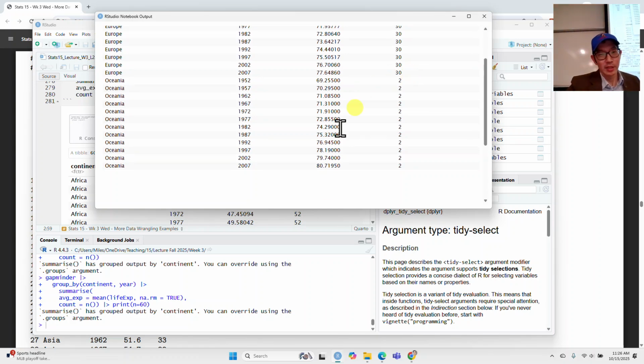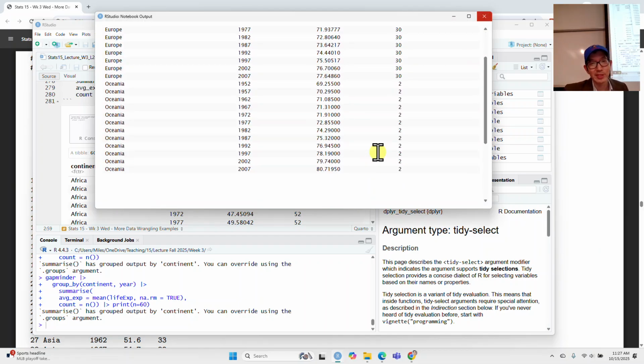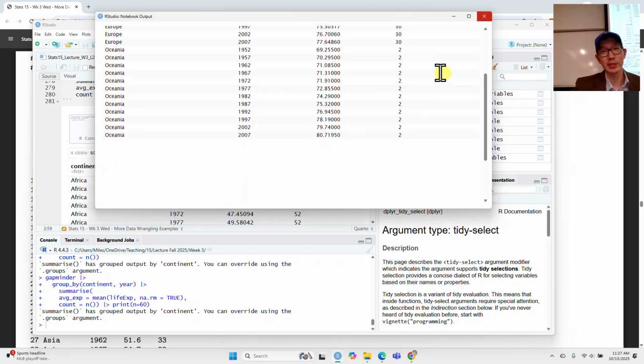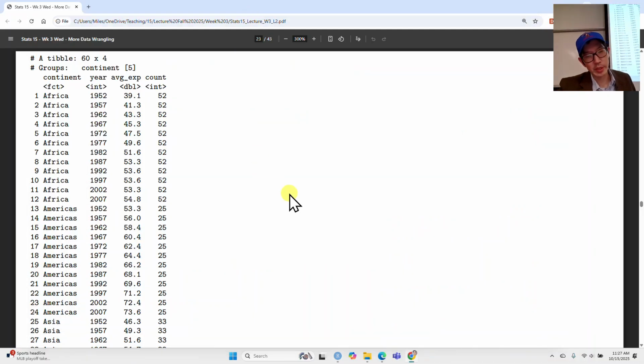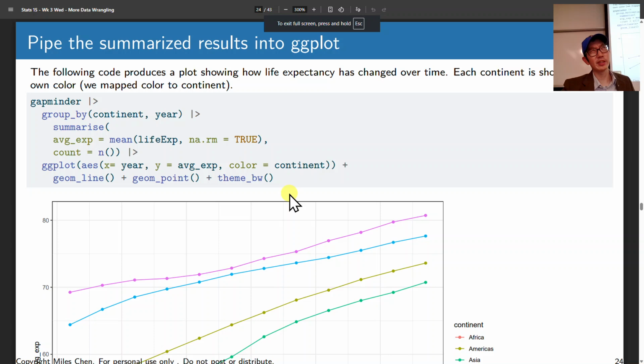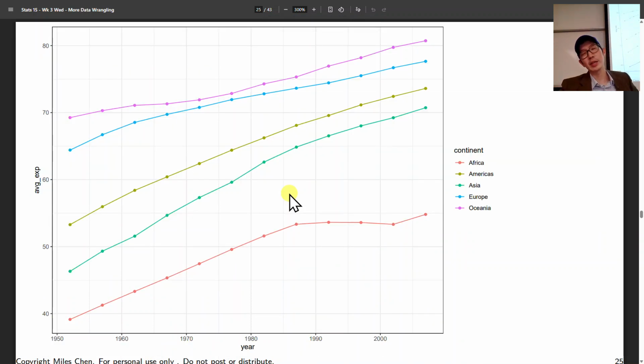I guess that's fine. I don't know what happens to the Pacific islands, Fiji, Tonga, a lot of Polynesian countries, but they're not included in our data set. So seeing the count is useful as a diagnostic as far as, am I averaging the right number of things? I'm not using it as far as plotting goes, but it's useful to me to see if I did my math correctly.